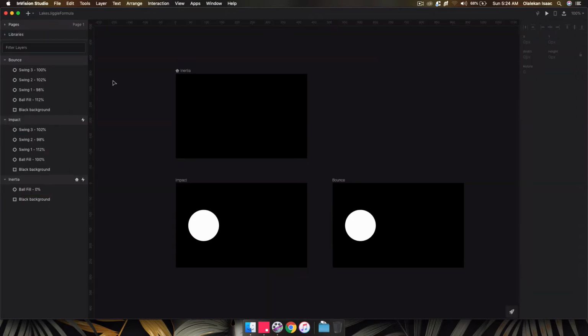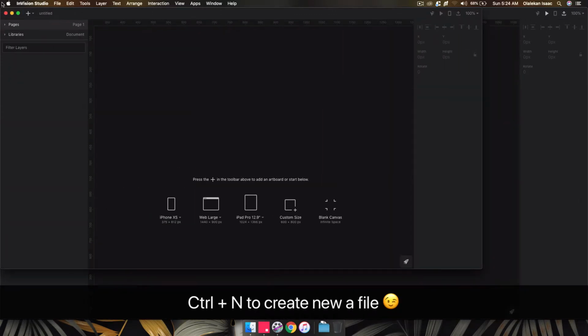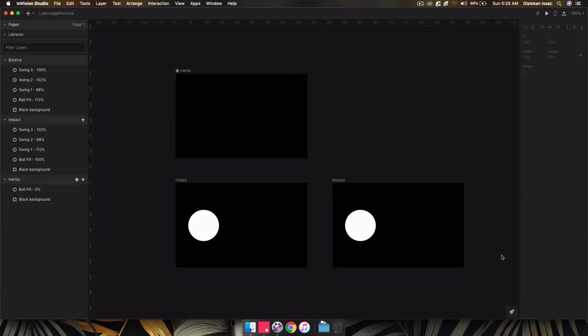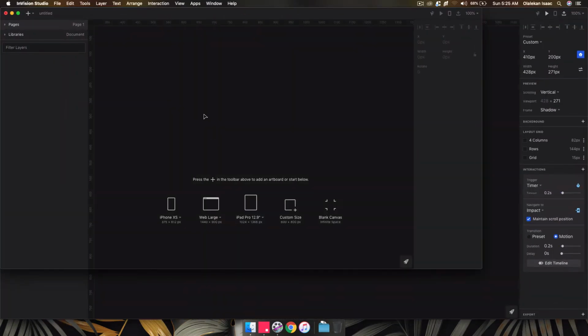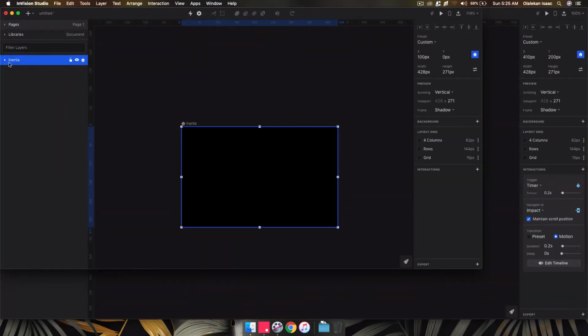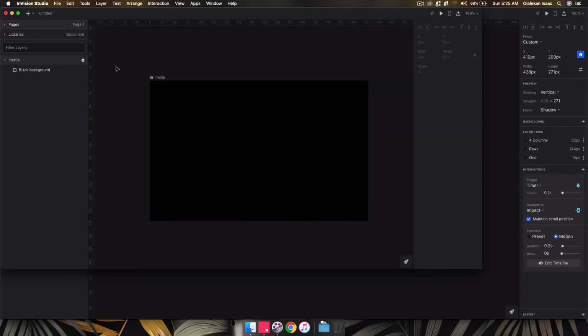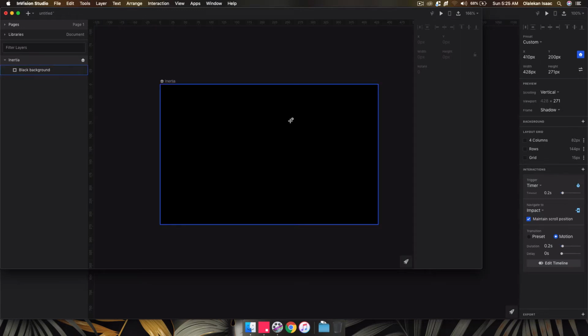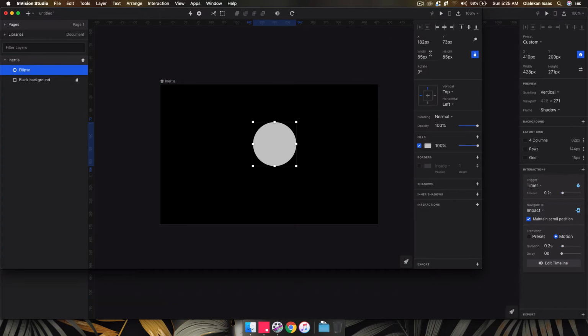So let's do this. I'm just going to create a new file. Before then, let me copy this guy so we don't have to create it again from scratch. I'm just going to paste it here and call it inertia. Let me delete this one. I'm just going to create a new board. I just set it at 100%. I'm setting it at this place.